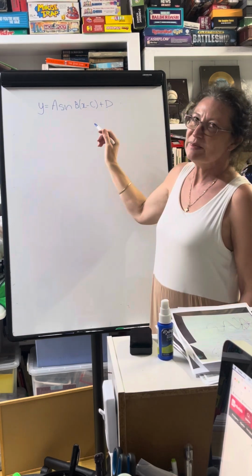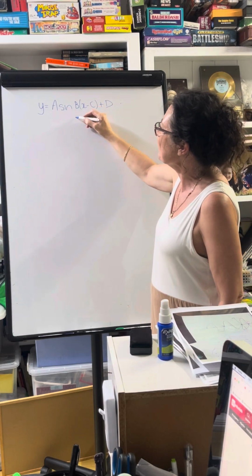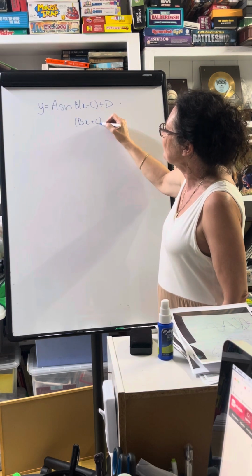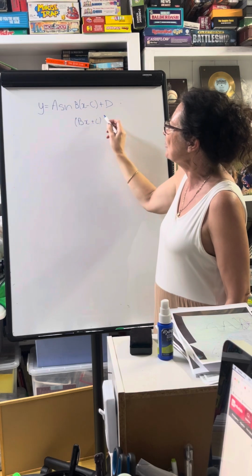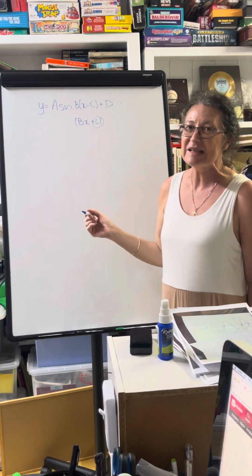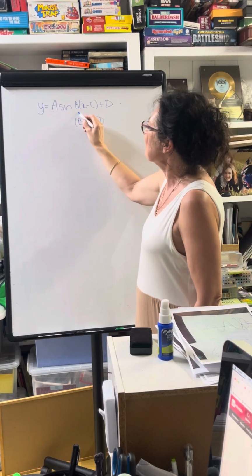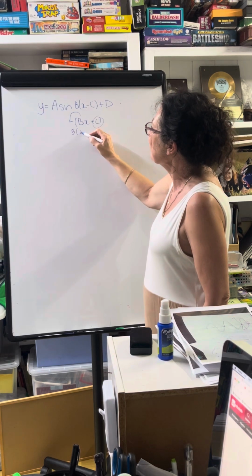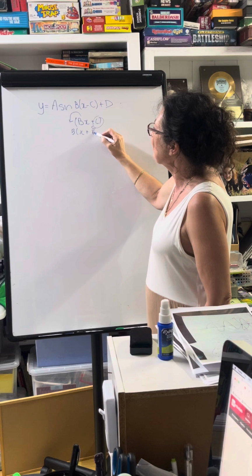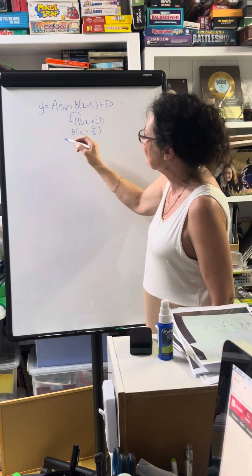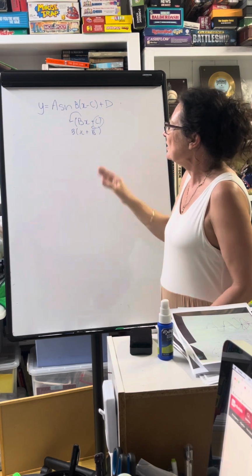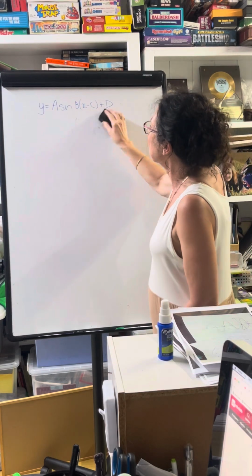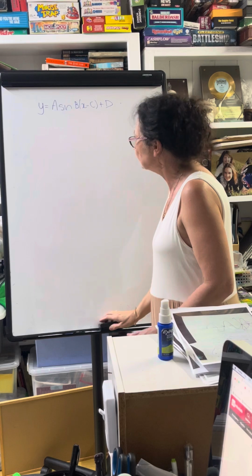Now sometimes you have to be careful, they might put b inside. It might be bracket bx plus c. But we need to get that out of the bracket to work out your horizontal shift. So when you take that out, that becomes b(x plus c over b), because we've taken that factor out. So be wary of that. We'll be having more of that next year. But let's have a look at these ones.